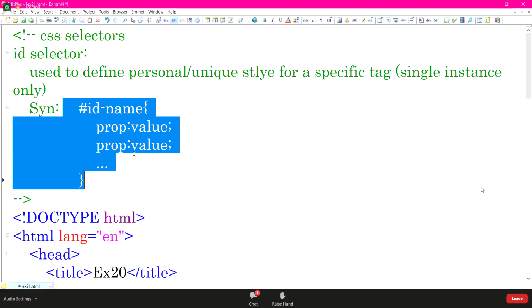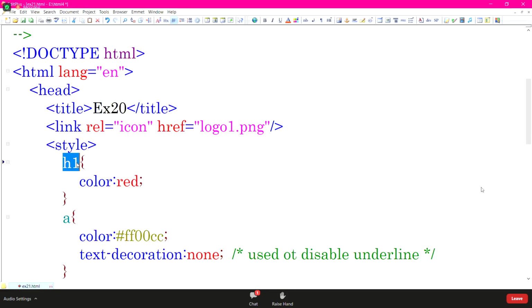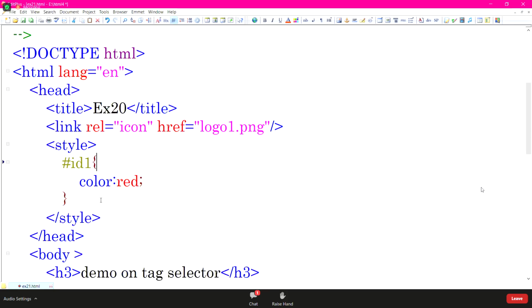Why mapping code, sir? See, that practical I am showing here. Hash followed by ID1, color equals to red. But is this applying to which tag? H1 tag, paragraph tag, image tag? No, because there is no clarity in that one.